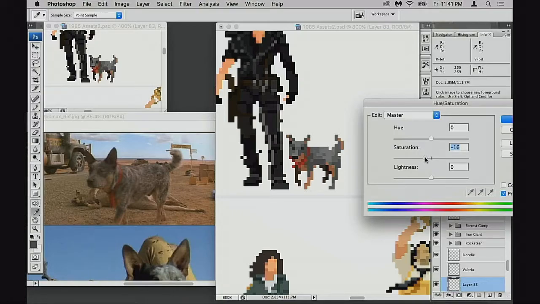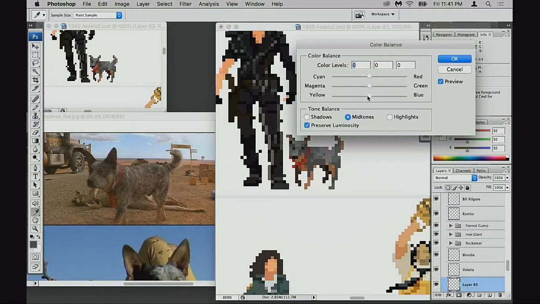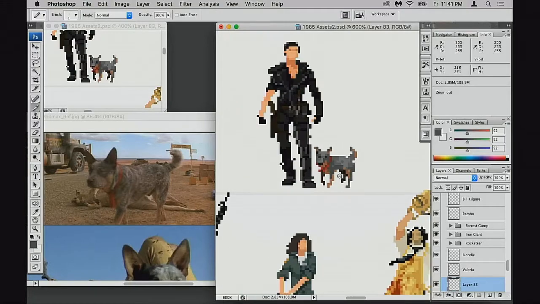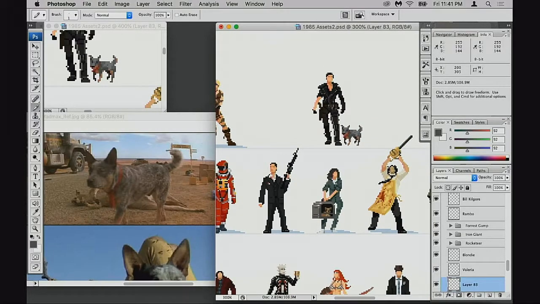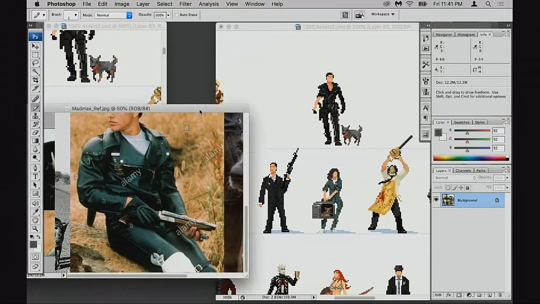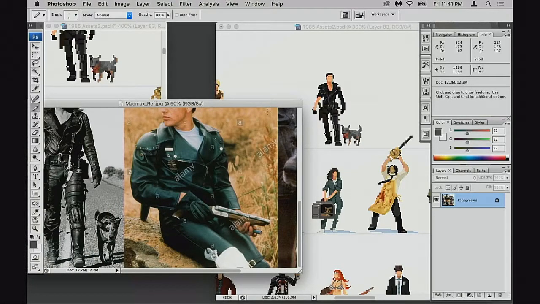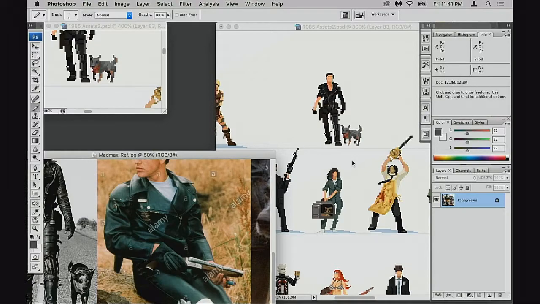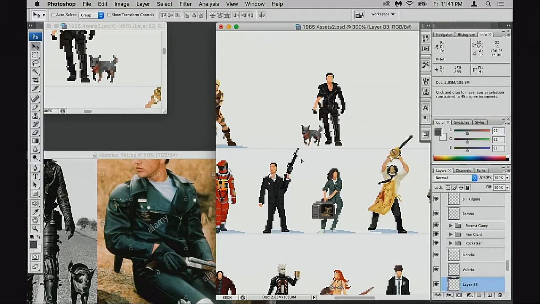Turn up saturation, and maybe we'll go. It seems about right. Is it too big now? Oh, it's probably the right size. Okay. Still debating where I should put him. But I guess this is fine.